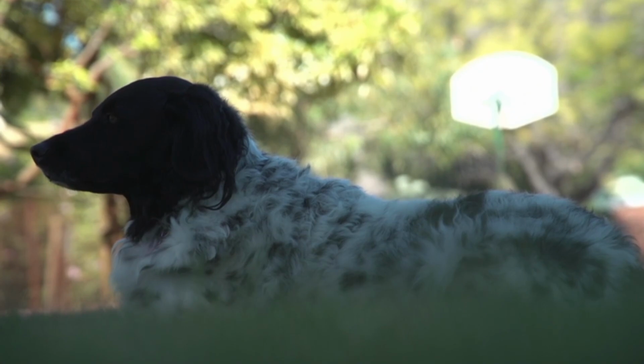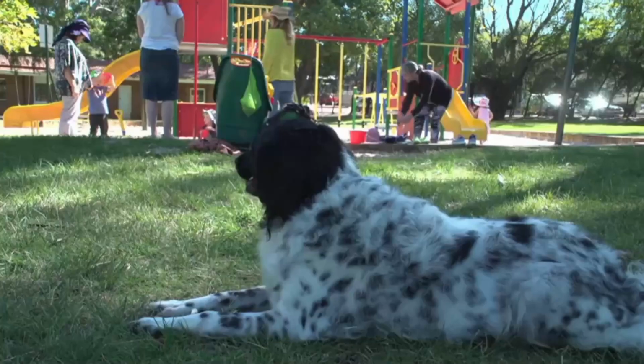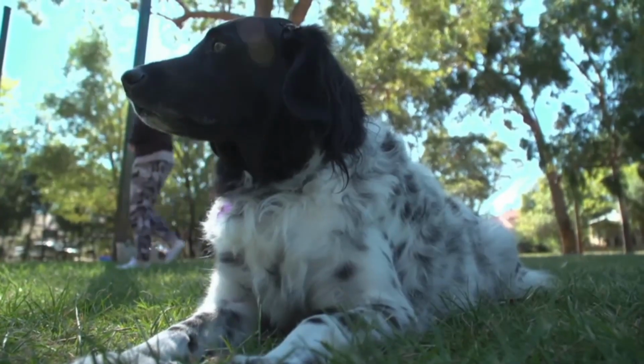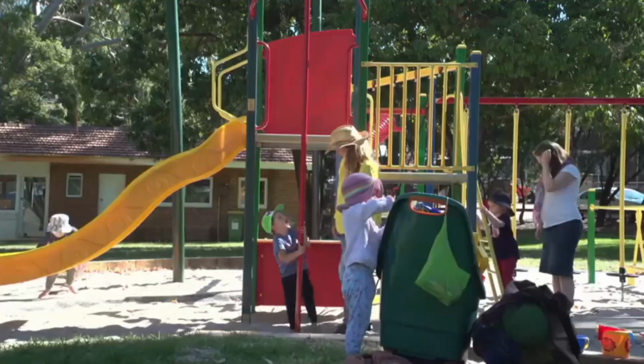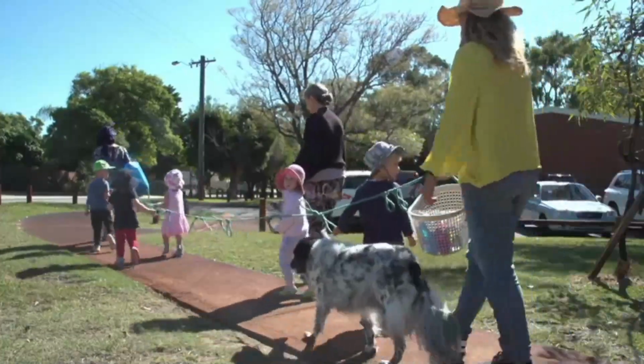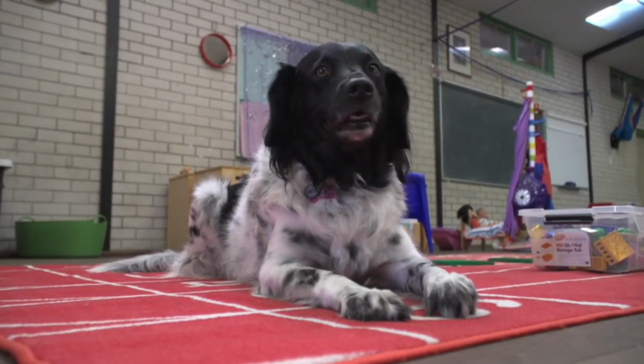When you hit retirement, sometimes it can be hard to fully let go of the working life routine. So downsizing is often a good option when you still want to keep your paw in the game. And Jopke has found the ideal role. She is the newest staff member at the much-loved Treasure Kindy, with very laid-back working conditions.